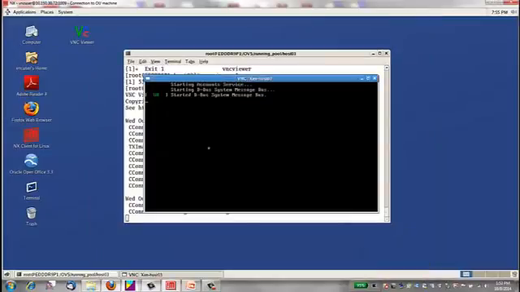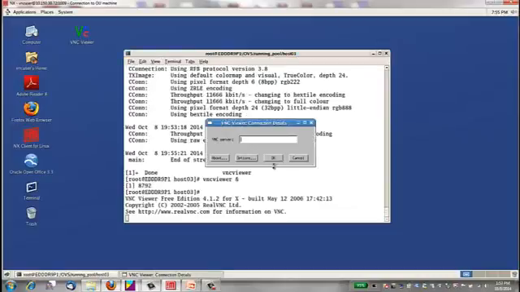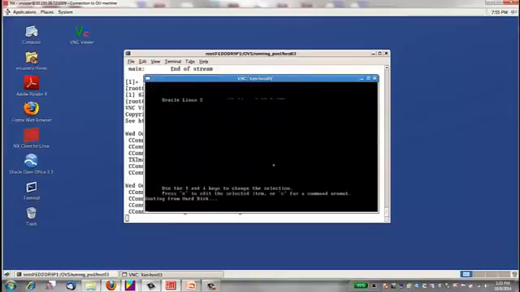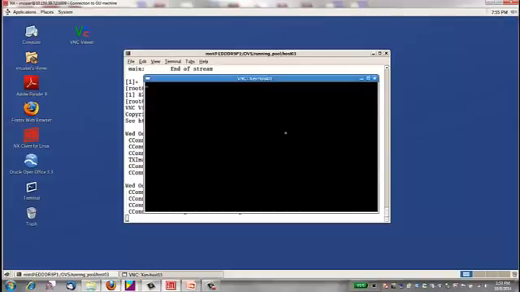Once again, I'll lose my VNC connection, so I will run that again. And my grub boot menu shows up here, and by default it's going to boot the Unbreakable Enterprise kernel, the UEK.